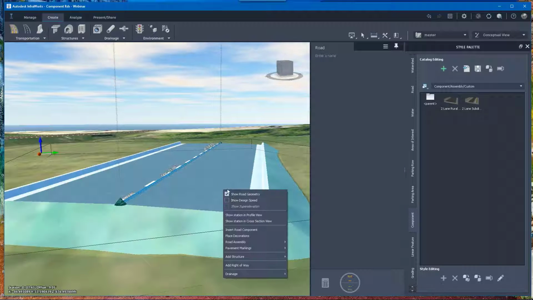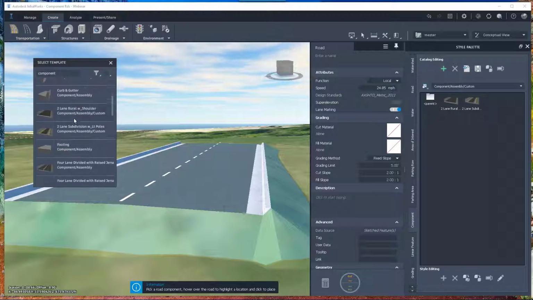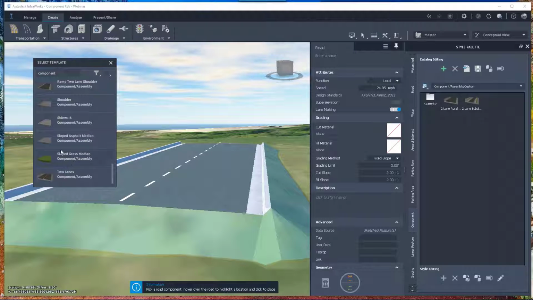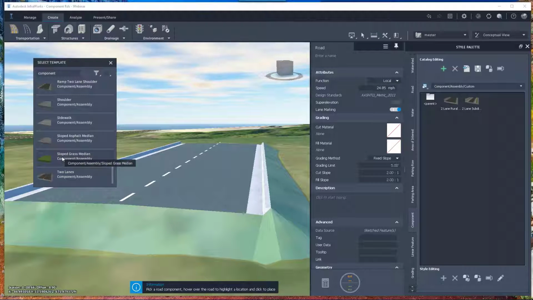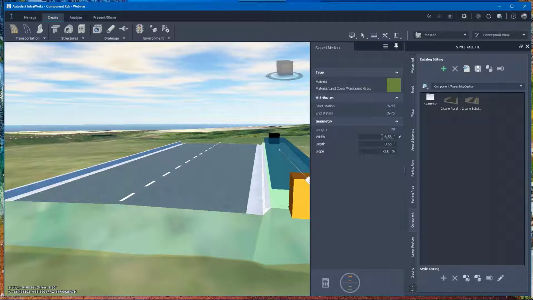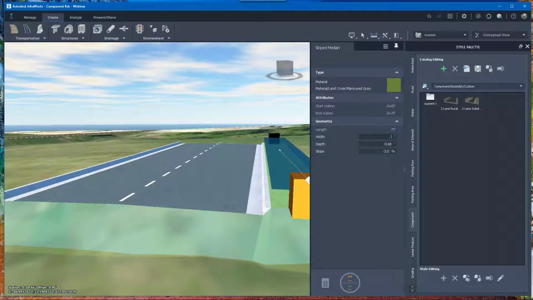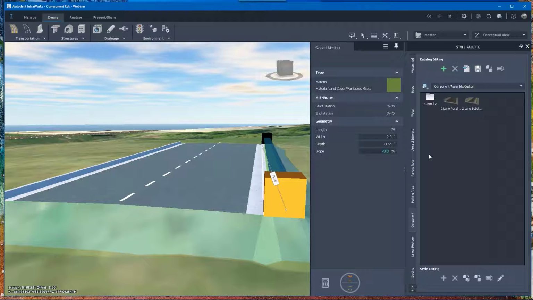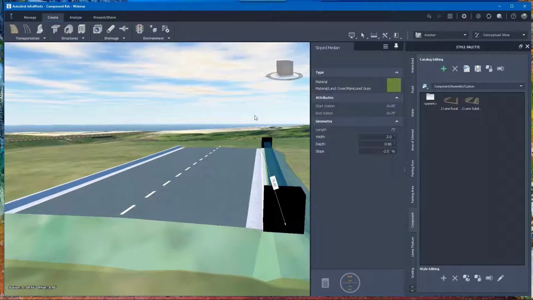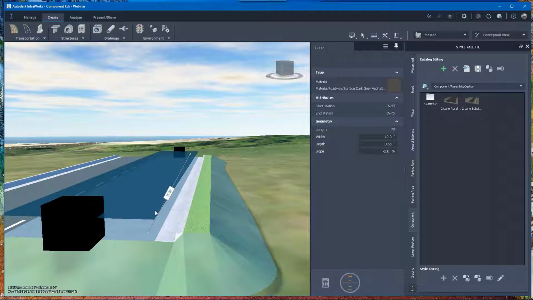So we'll continue the build, and you've got several parts to take a look at and utilize. Okay, the one that we want is slope grass median in this case. So we want it to be on this side, and we'll give it a width of, we'll say, 2 feet. All right, and we want this to be -2%. Keep flowing to the road. Okay, so far so good, right?